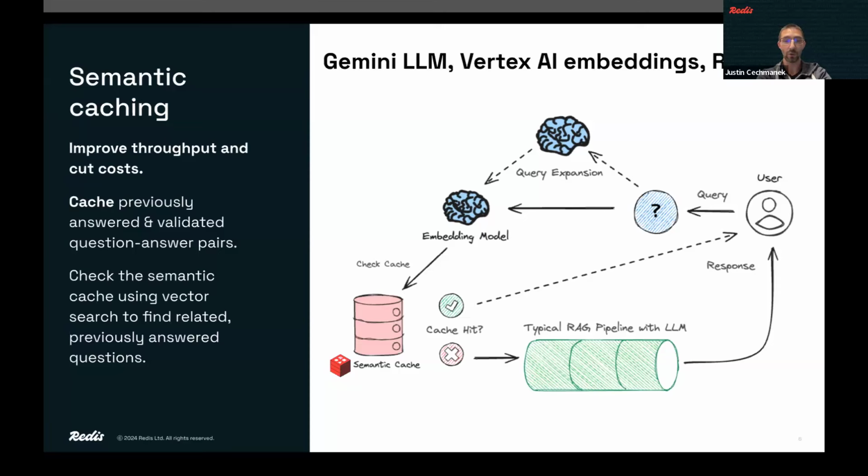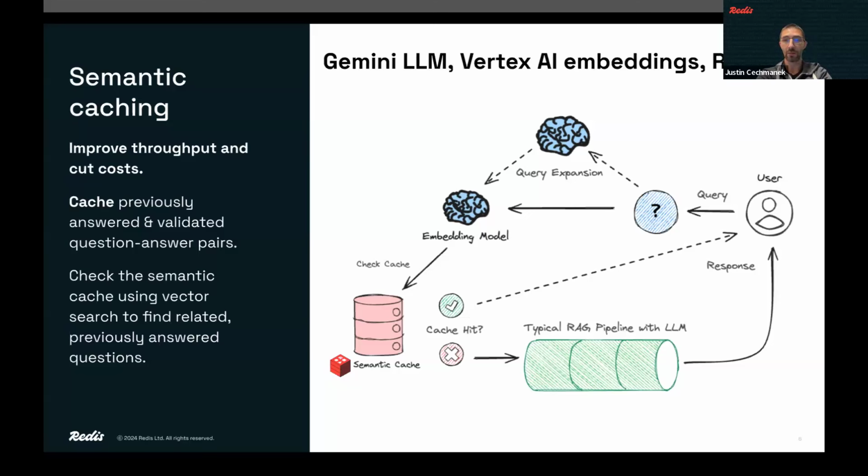If someone is asking who is the King of England, a semantically equivalent question is who is the monarch of the UK? And even if they've never mentioned the word monarch or UK anywhere in your previous history, those semantic matches will happen. That'll be a cache hit, and you can directly return a response that was previously generated without having to go through your RAG pipeline again.